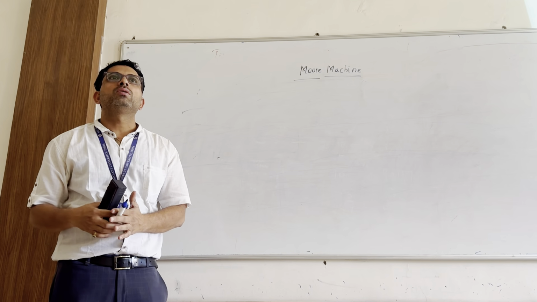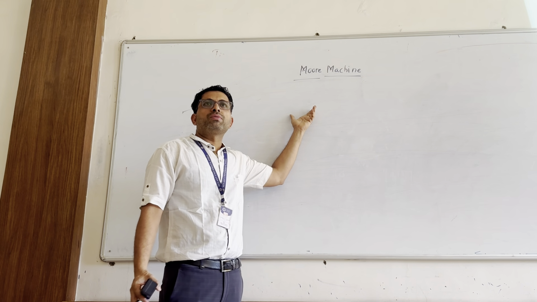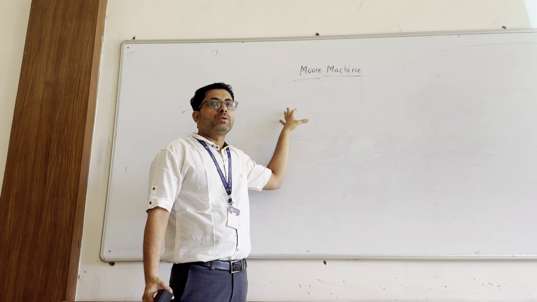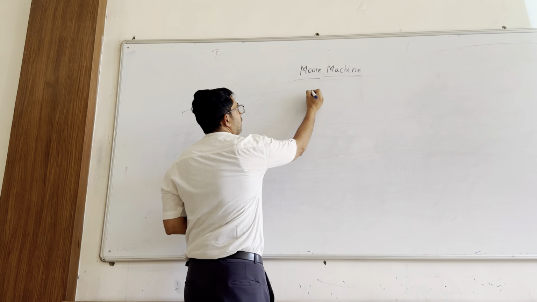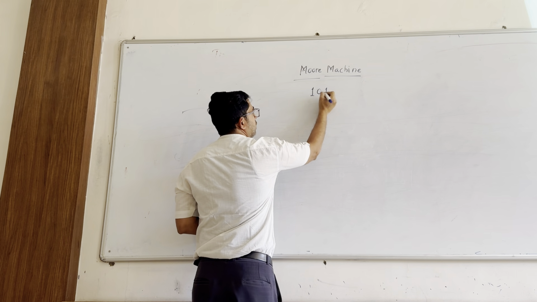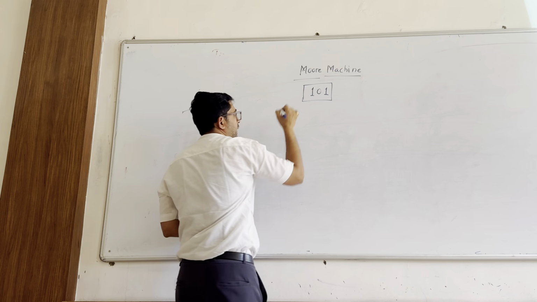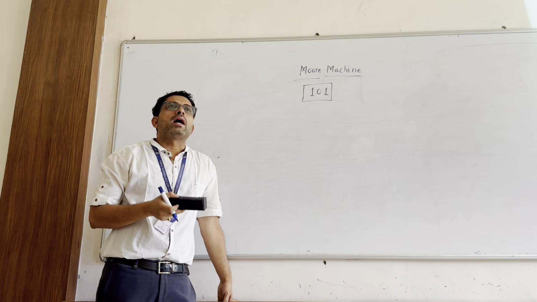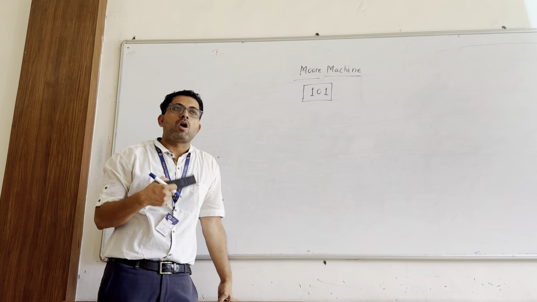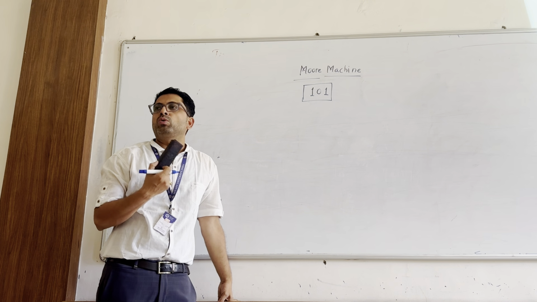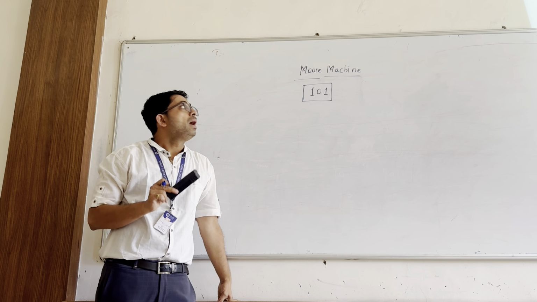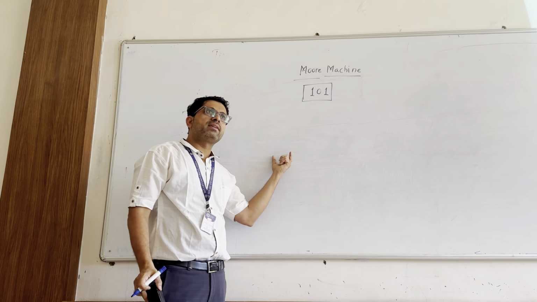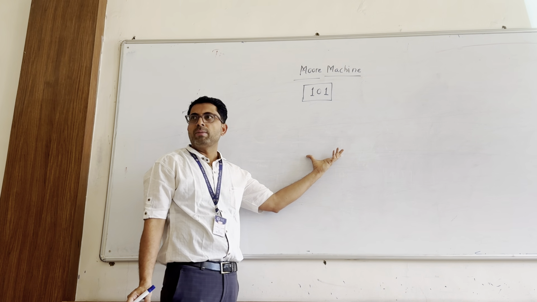Done. Now we are going to see the Moore machine, and we are going to design the sequence. We are going to detect the sequence 101 with the help of the Moore machine. Now we have seen for the Mealy machine how many states will be required, how to draw the diagram and the state table also, right? But in the Moore machine, only one step is different, the rest of the things are the same as in the Mealy machine.